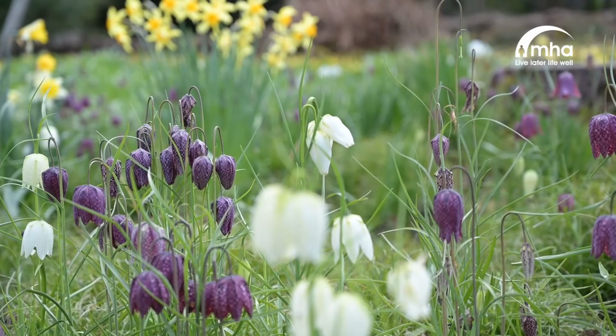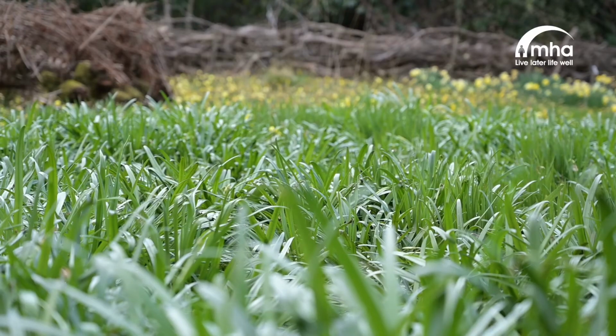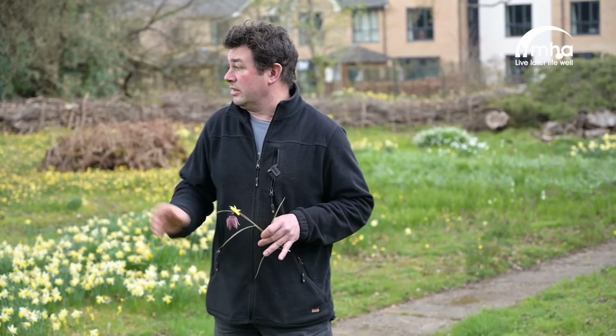The wilderness bog garden, as can be seen now, is best in the spring because most of the planting in the garden is bulbs. The bulbs come up, but by summer they'll all die off, and this whole area will then be long grass with wildflowers in it. I look forward to seeing you in the summer when all this garden will change again and this will just be wildflowers. The bulbs won't be here at that time. The river as well dries out, so the bog in effect dries out in the summer months.